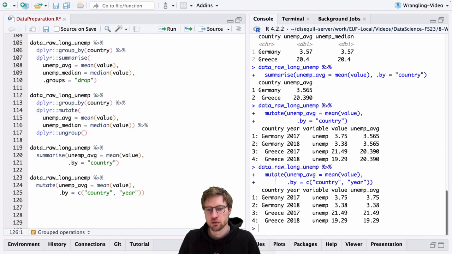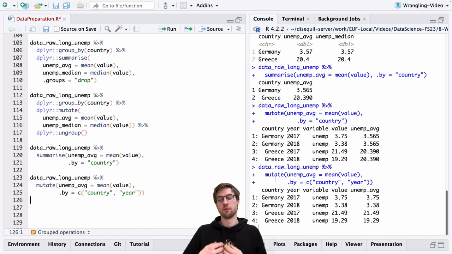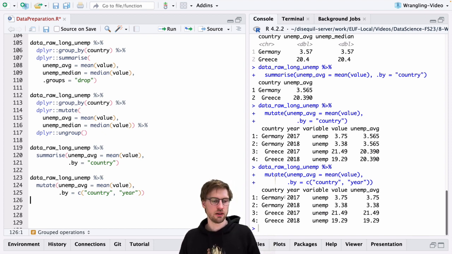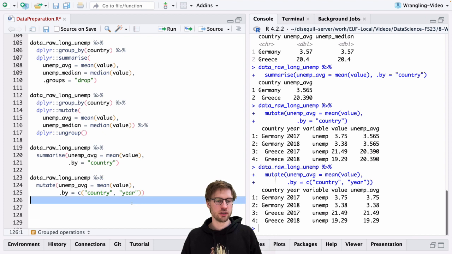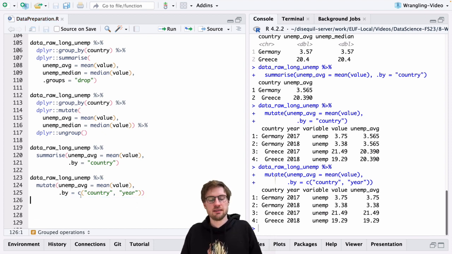Why? Because if you group by both country and year, you only have one value left. But if you are working with more complex data sets, grouping by more than one variable could be an option and could be important. The good thing is it doesn't change anything in the syntax.